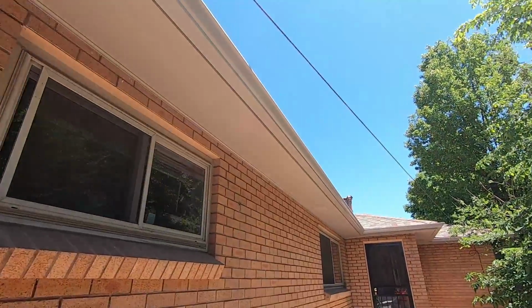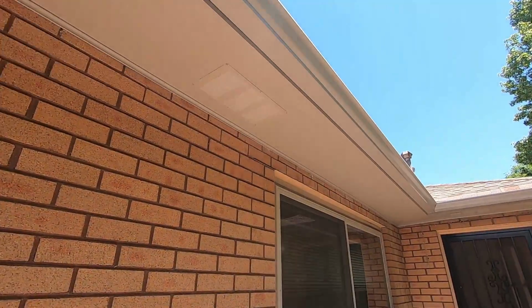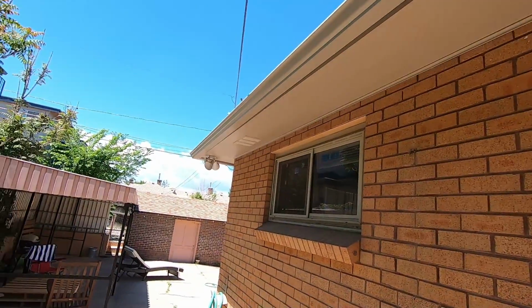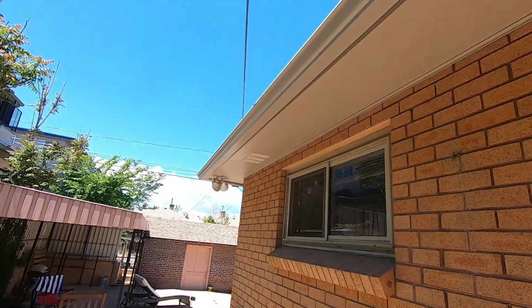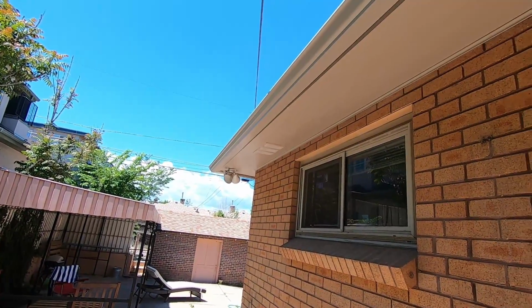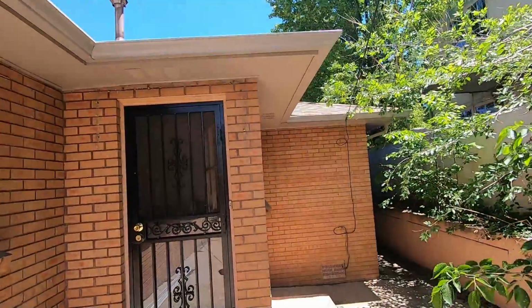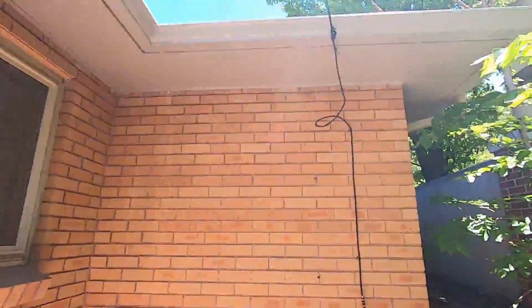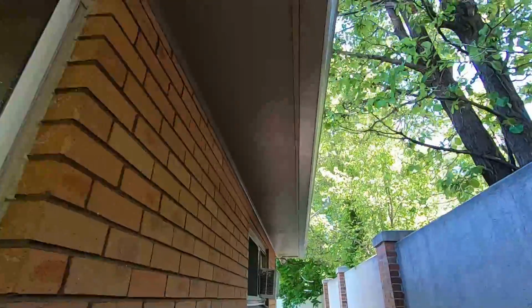So I painted everything too, caulked, went back for the touch-ups, put in all the soffit vents. A lot of people that watched the first part of this video series were like, oh my god, you don't have enough soffit vents. It's a ghetto bird. So I did go through how to calculate how much soffit vent area and roof vent area you need. There's one there, one here, one here, one right there. There's probably a bunch down here. There's two down this section. One there, one there.